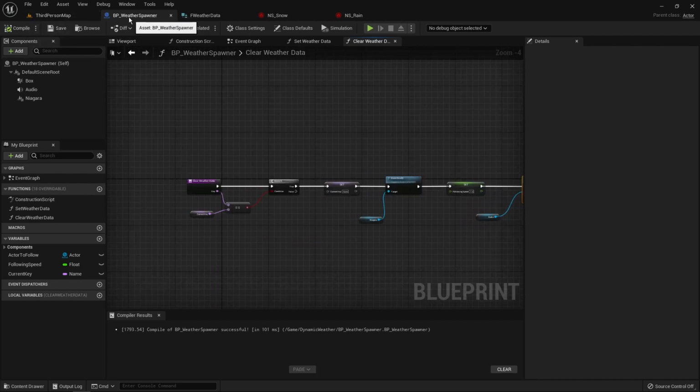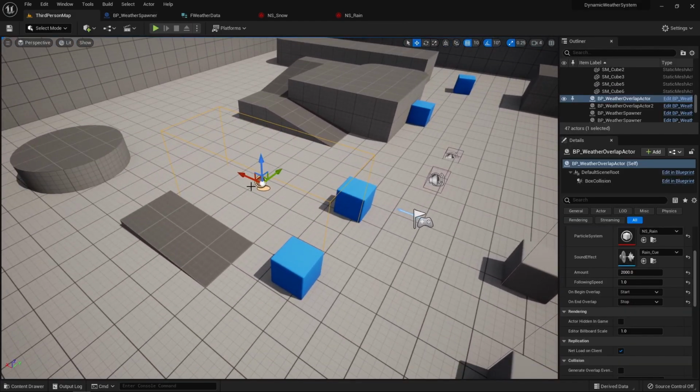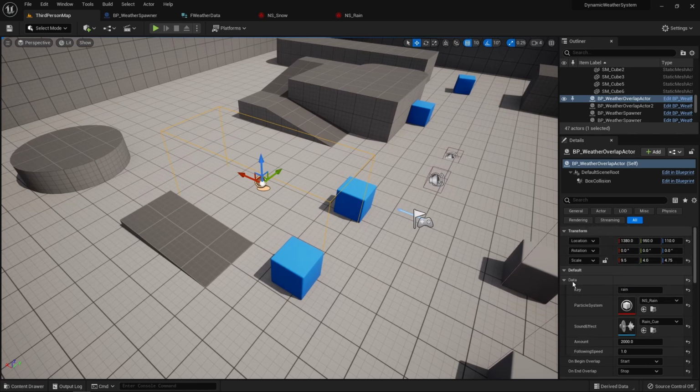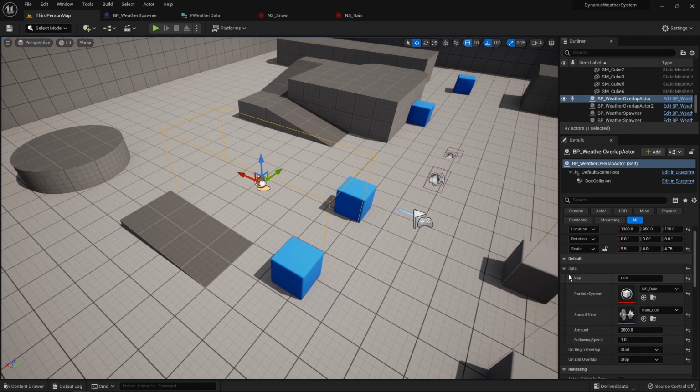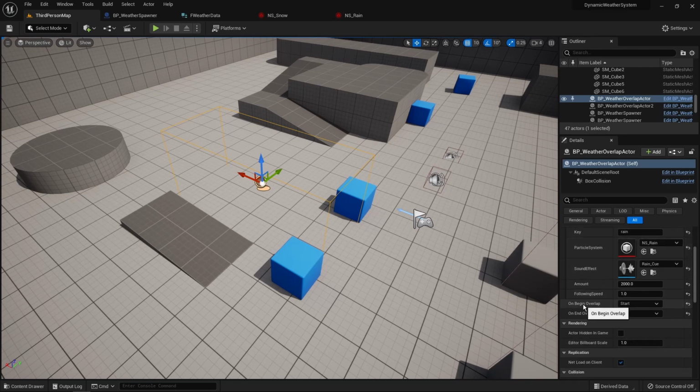And we are done for our weather spawner. Now the next step is to create the blueprint for those overlap actors. It will expose a data parameter such as this, and it has 2 more parameters, which are those ones over there, and they decide what we should do either on the beginning of the overlap or at the end of the overlap.